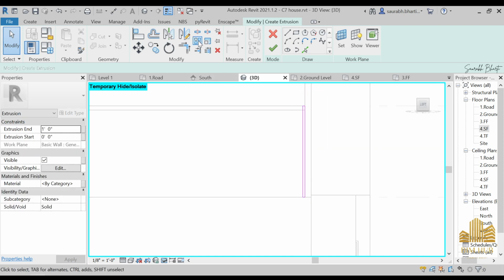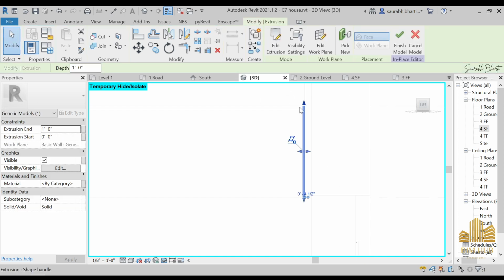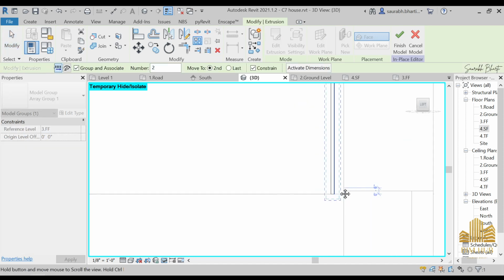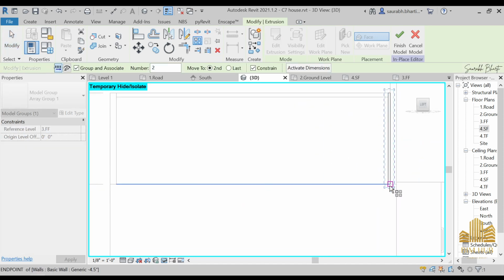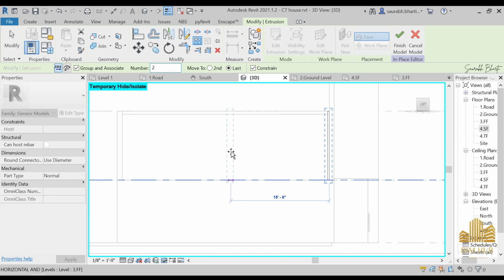Now select this one. Can we array it? Let me try to make an array out of it. Finish it, select this one, array it, and array from here to the last, and give it something like 50, 100. What should we give it as a number?